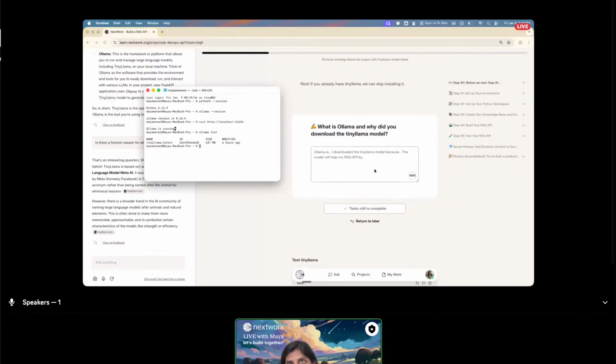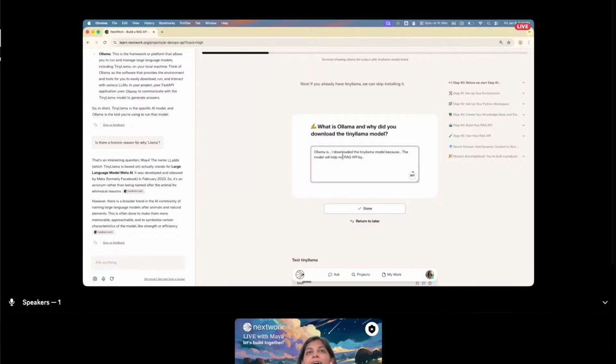Okay, so what is Ollama? Why did we download the Tiny Llama model? Okay, we just read through this. Ollama is a framework that allows me to run and manage large language models.